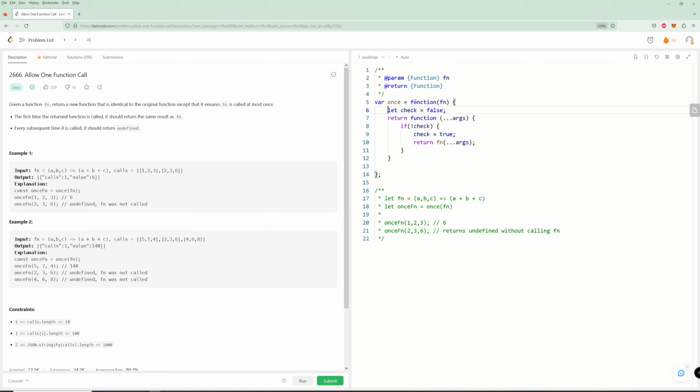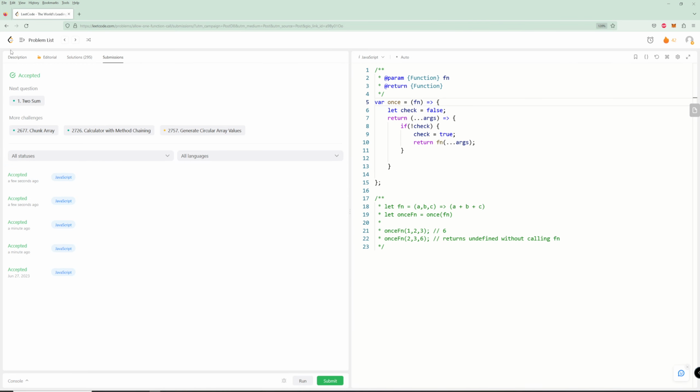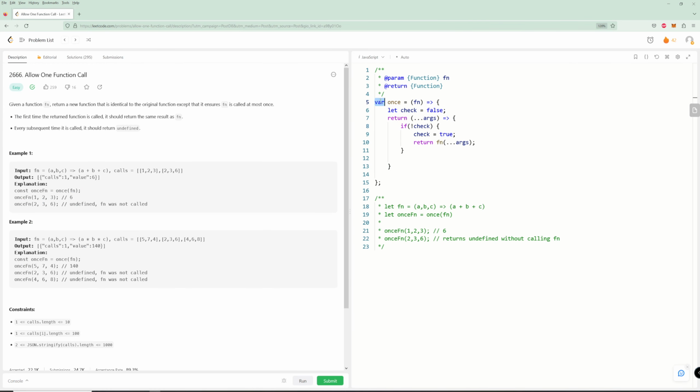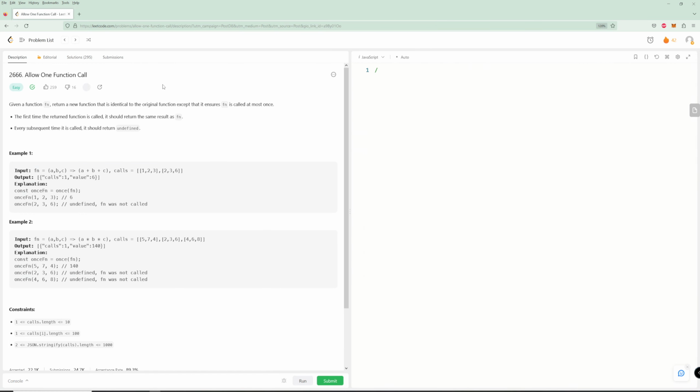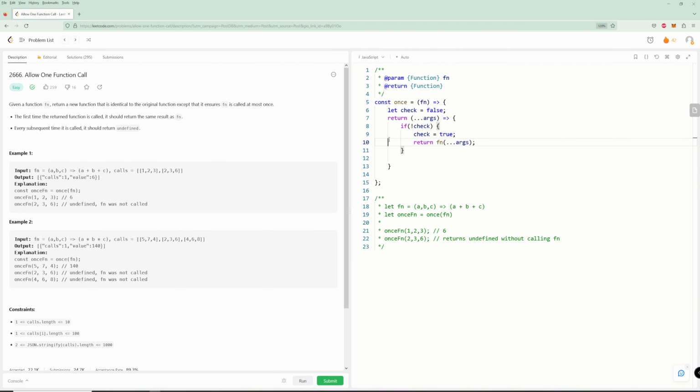Yeah, and the other thing we could do is have a double arrow function like I showed you earlier. So we can actually just say, let's have this be an arrow function, and let's have this be an arrow function. So this would work as well, I believe. But there's not really too much to work around here, just arrow function or function. I think good practice is you don't want to use var, you want to use const, but it's all the same thing. So I think that's going to be it for this problem. I don't think there's too much about it.